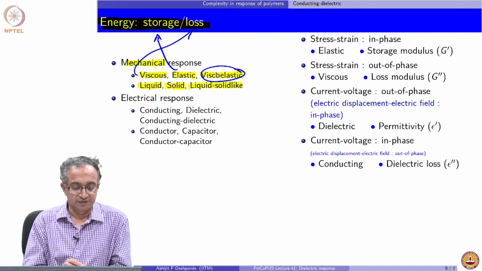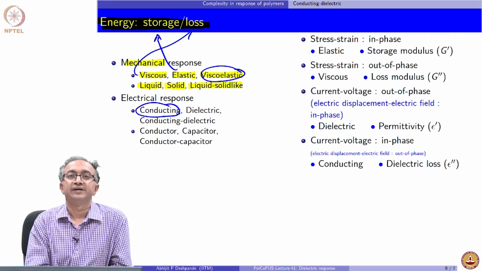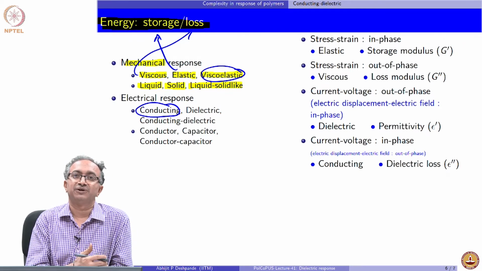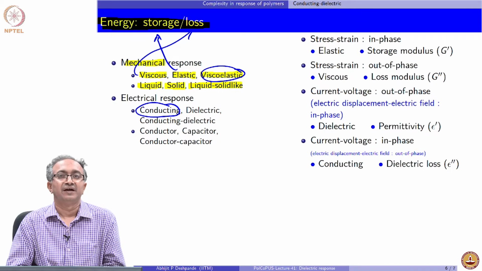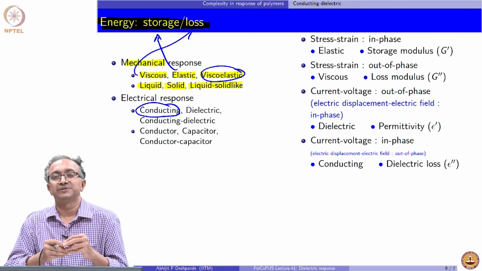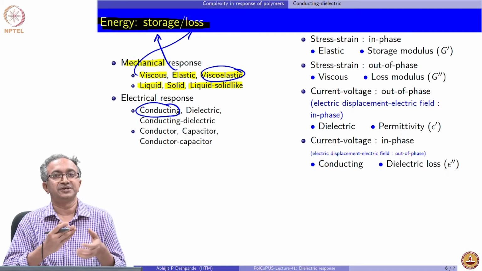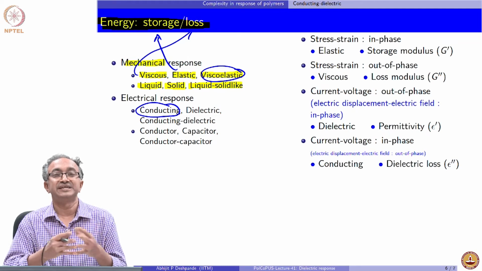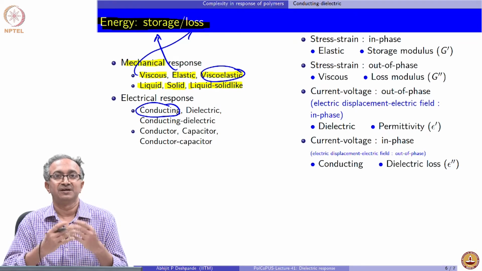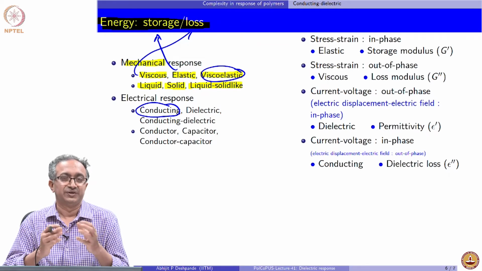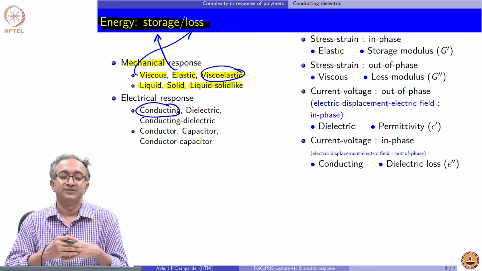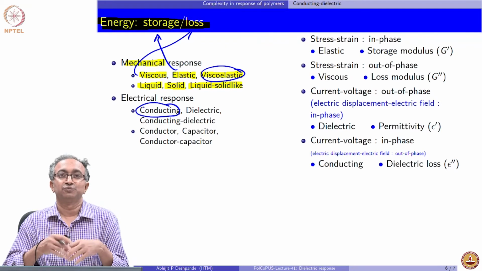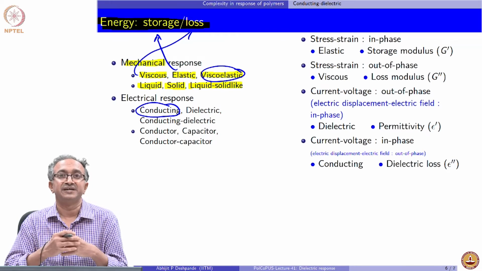So, similarly conducting material, can you guess whether it is going to be storage or whether it is going to be energy consuming, energy dissipating? And to answer this question, you might think of what happens to the heating of the wire when a current is passed. So, as a corollary to Ohm's law, we also learned the amount of heat that is generated when a current passes through a conductor or a resistor. So, as you have guessed, conducting phenomena is related to transport of charges, just the way viscous phenomena is related to motion of molecules, and these are dissipating phenomena.